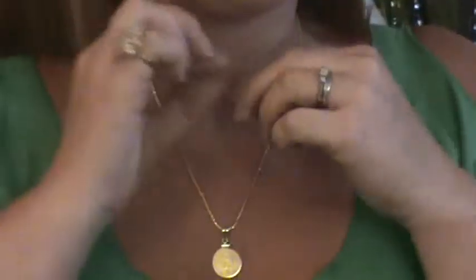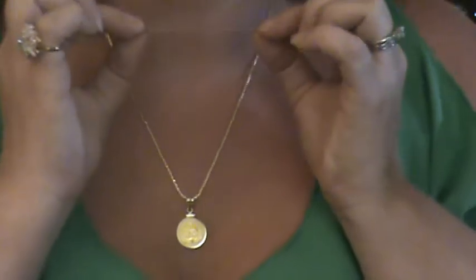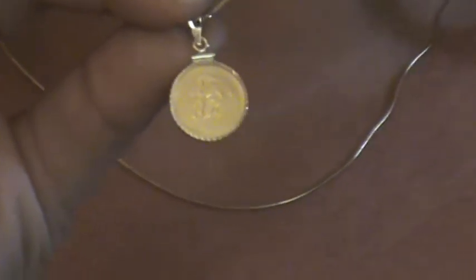First off, I'm wearing a 14 karat gold snake chain. It's about 1.2 — very loose and thin, easy for pendants to slide back and forth. I'm also wearing a sparkle chain that goes well with anything; it shines and has a lobster pearl clasp. I'm also wearing a one-tenth dragon coin — it's an Australian lunar dragon coin, a very good piece to have. And I'm also wearing a diamond cut bezel as well.